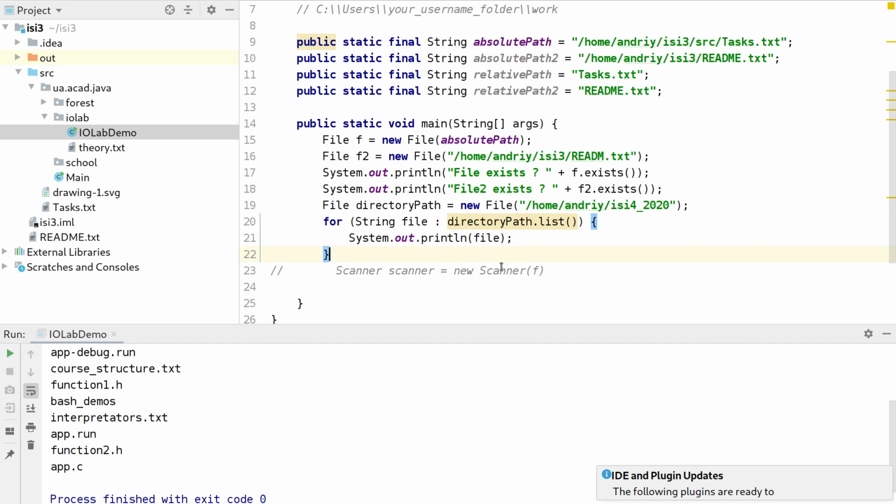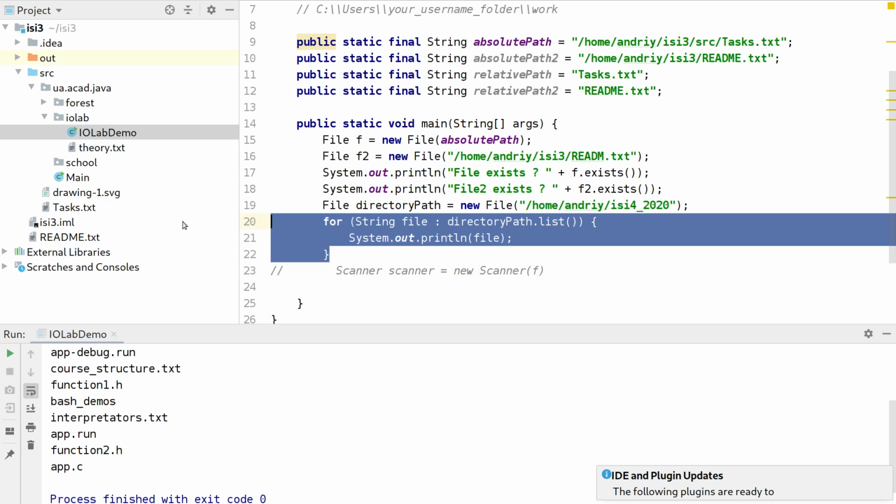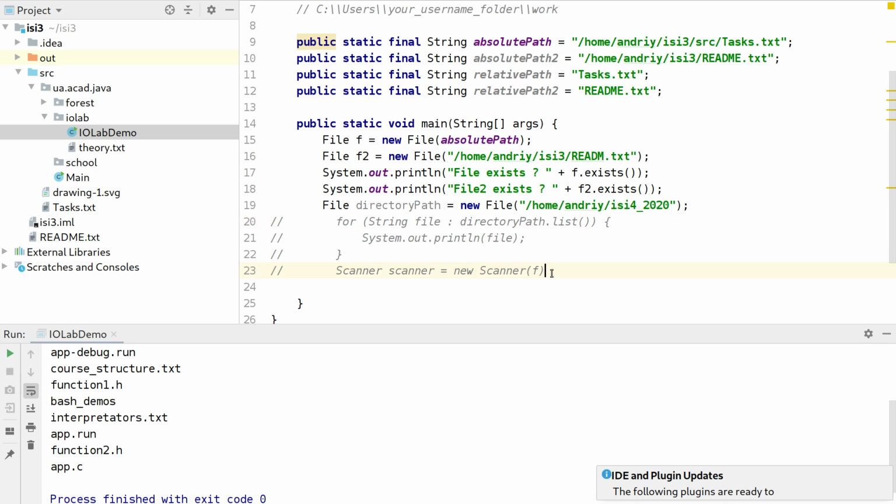Okay, so this is file listing. Let's read contents of our readme file. What I will do here, I comment out this. Let's read our file.